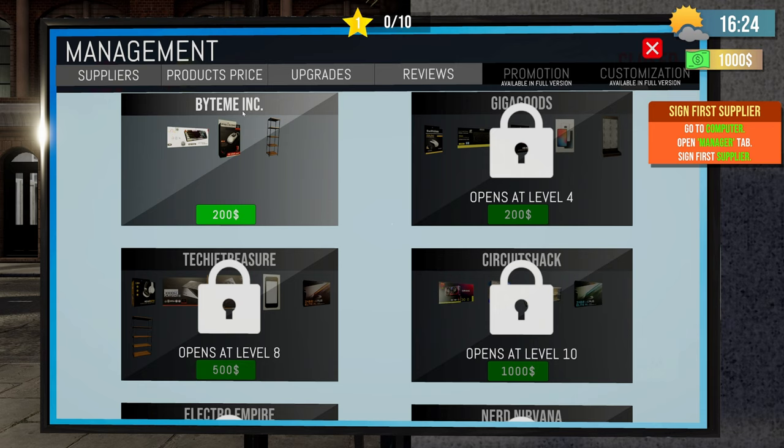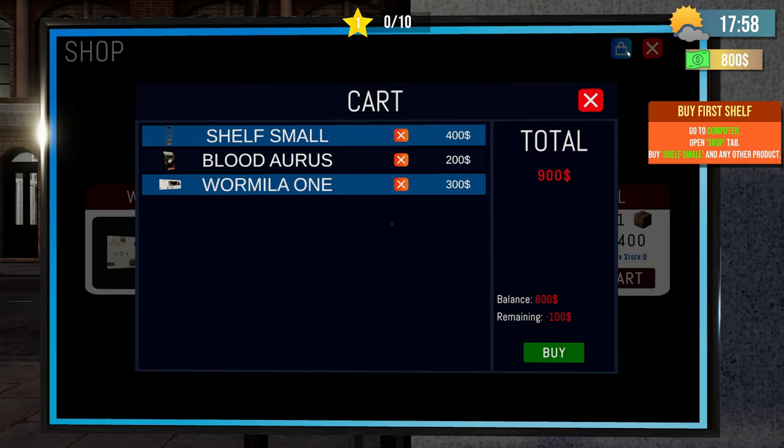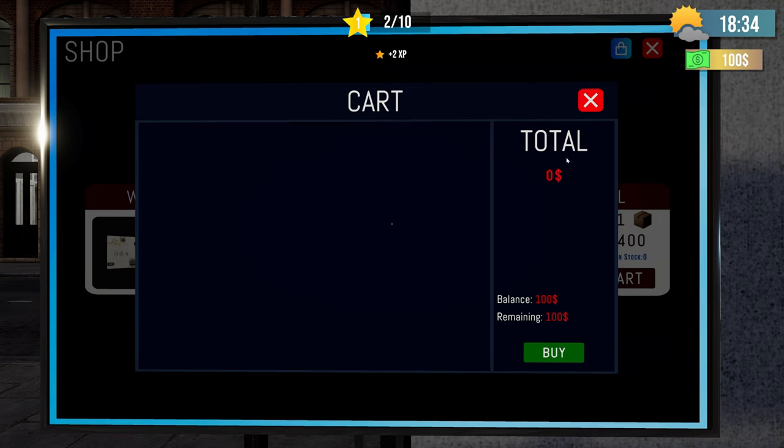Okay. Buy Team Inc., which includes one shelf, a mouse, and a keyboard we can sell for $200. Go to computer, open shop tab, buy shelf small. So computer, shop, shelf. And any other product. Did we do it? Okay. Buy. Oh wait, we can't because we have $800 and we'd have minus 100. Okay, so let's drop that and just buy the keyboards.